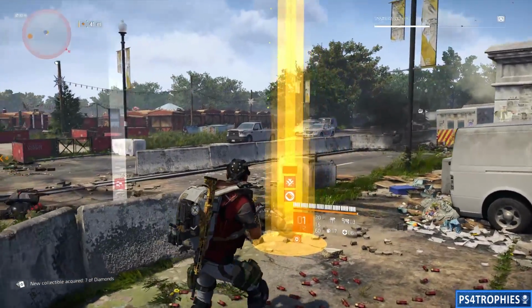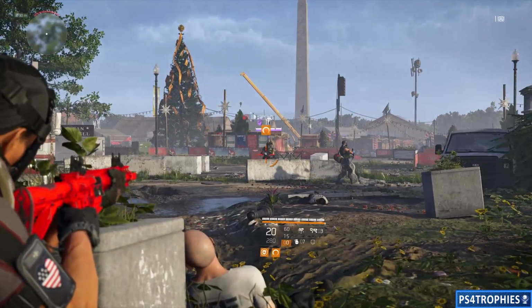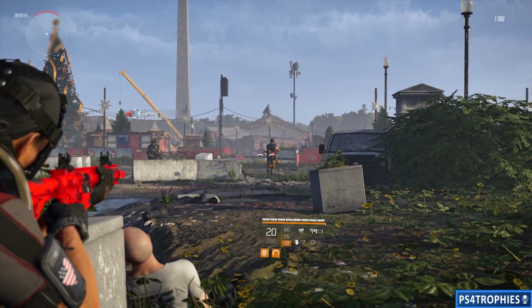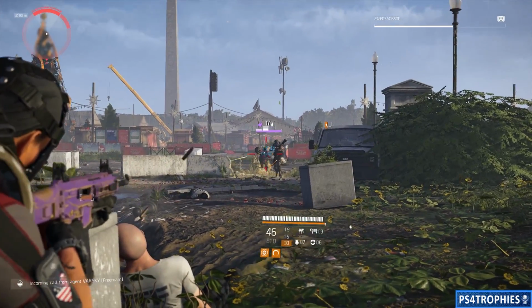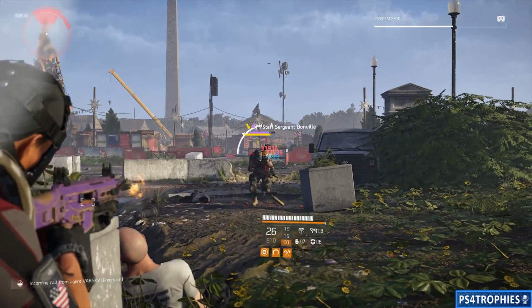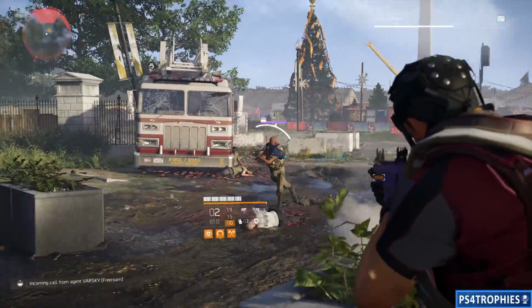It is the 7 of diamonds. So I need the one missing heart. Now, how am I going to do that? Well, just some facts real quick here. First off, again, they respawn every 30 minutes. If you die, it'll reset the timer. If you kill one, it resets the timer.